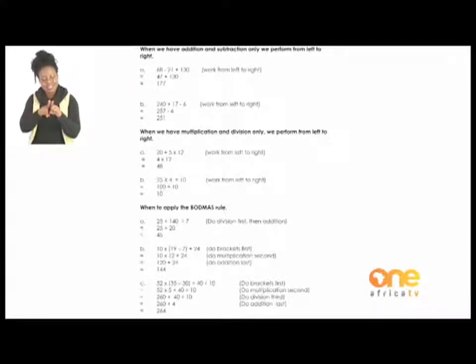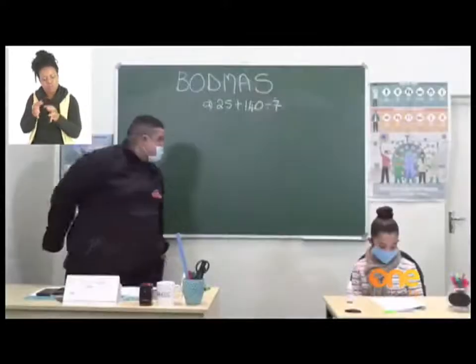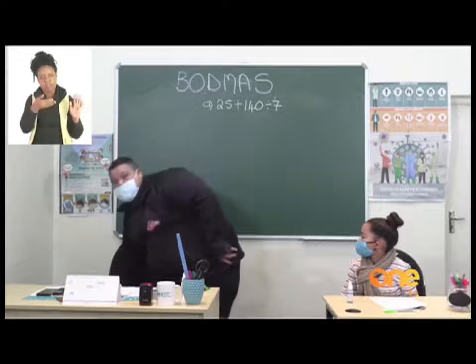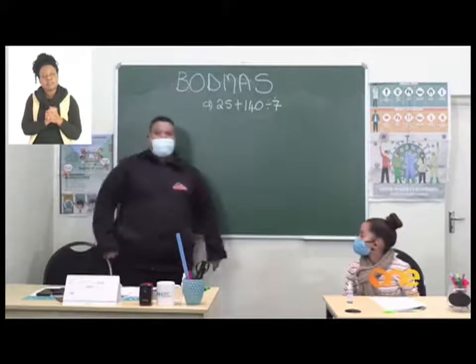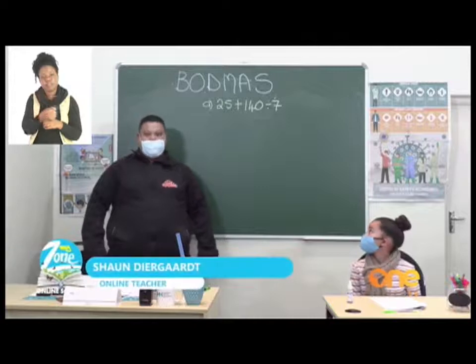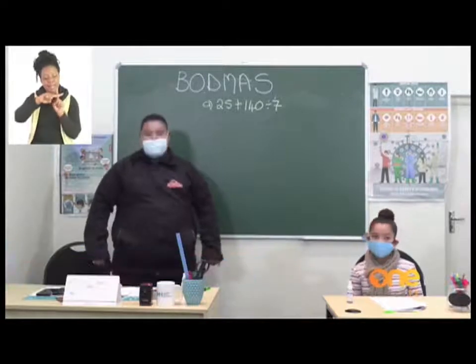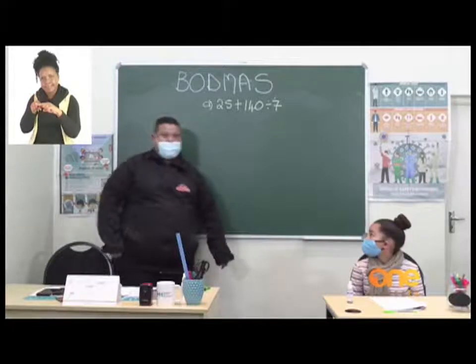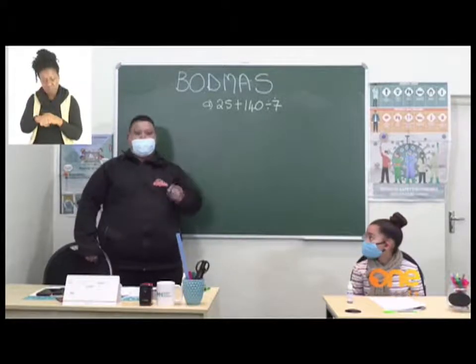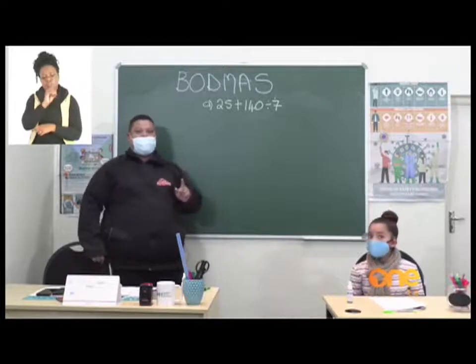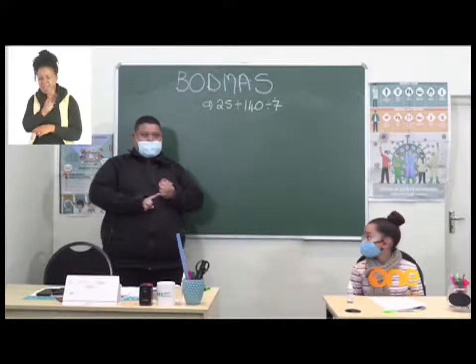Now we have a few examples where there's plus, division, brackets and everything. So let's try these examples. But I want us to try one of these examples on the chalkboard. So let's go to the chalkboard. On the chalkboard we will see, it says 25 plus 140 divided by 7. Now we need to apply BODMAS. So we first check: do we have any brackets? If there were brackets, we would have done that part first.